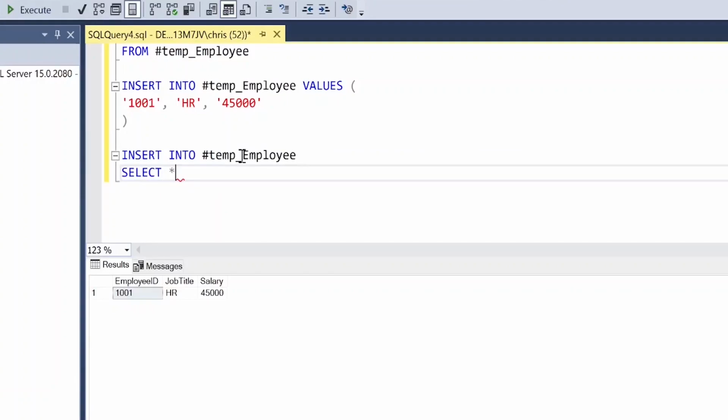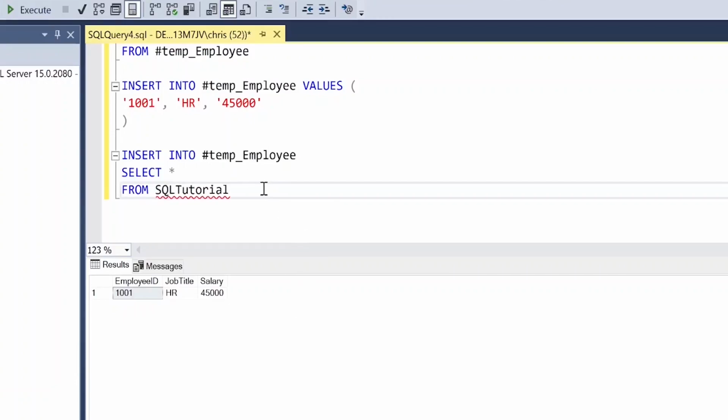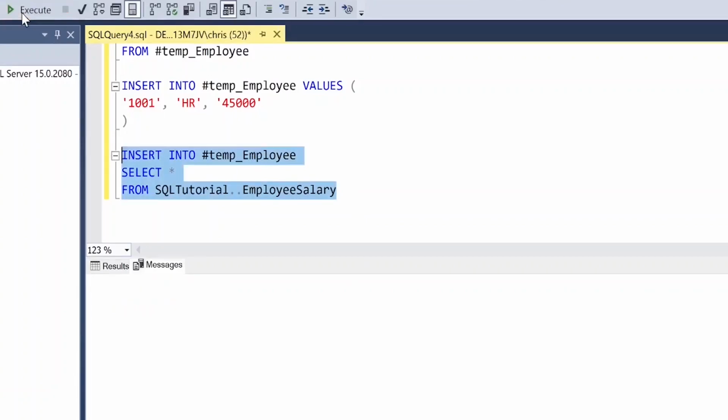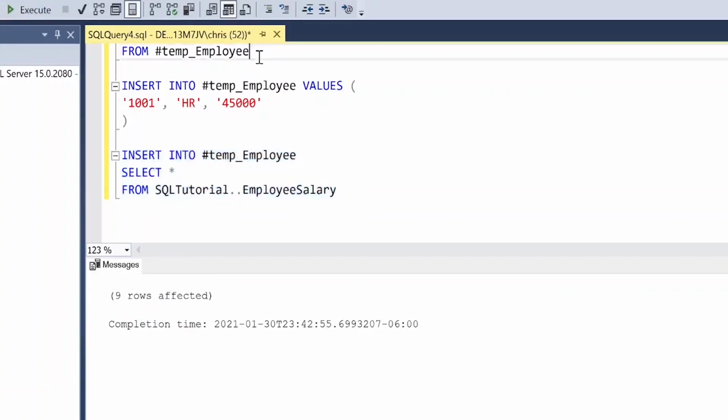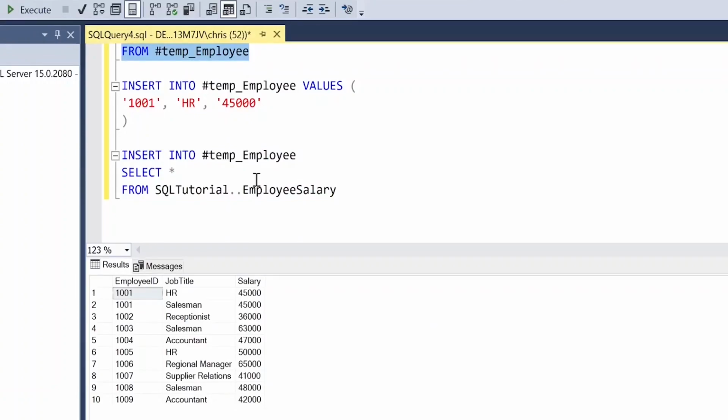And that is really quickly how I do it most of the time. Most of the time, I'm not inserting values. I am taking a large table and taking a subset of that and then sticking it into a temp table. So let's look at this really quick and run that. So now we took all of the data from employee salary, and then we just stuck it into this table. And really quickly, this is one of the big uses of a temp table.